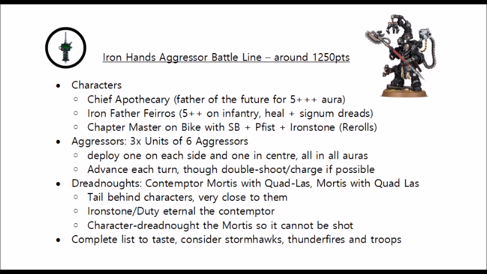You could of course supplement this with backfilled troops to score objectives, some ignores line of sight shooting, and maybe some planes zipping about. I do like the Stormhawk interceptors with Iron Hands. But let's talk about the castle first.